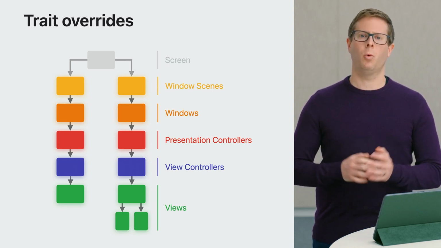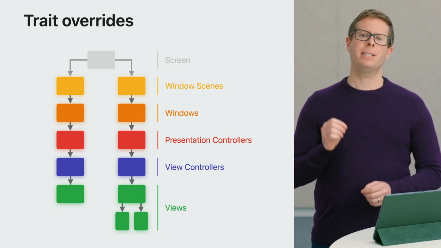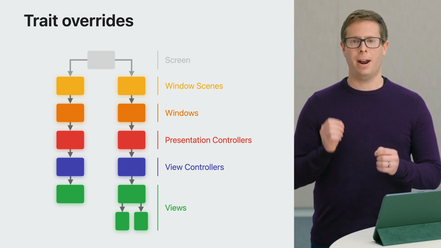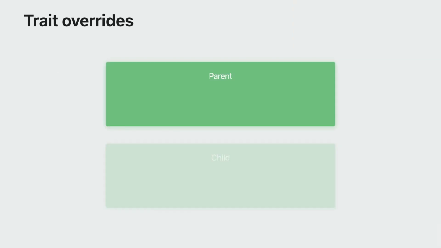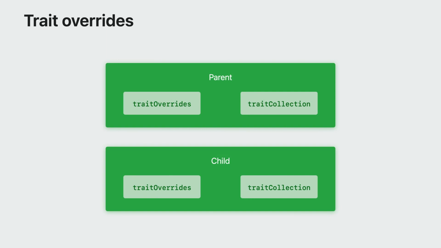When you apply a trait override to one of the trait environments in this hierarchy, it modifies the value for that trait in the trait collection of that object and all of its descendants. Taking a parent and child trait environment from the trait hierarchy, here's how trait overrides affect both. Trait overrides applied to the parent affect the parent's own trait collection. And then the values from the parent's trait collection are inherited to the child. Finally, the child's trait overrides are applied to the values it inherited to produce its own trait collection. Think of trait overrides as optional inputs and the trait collection as the output. Any traits without overrides will inherit from the parent.